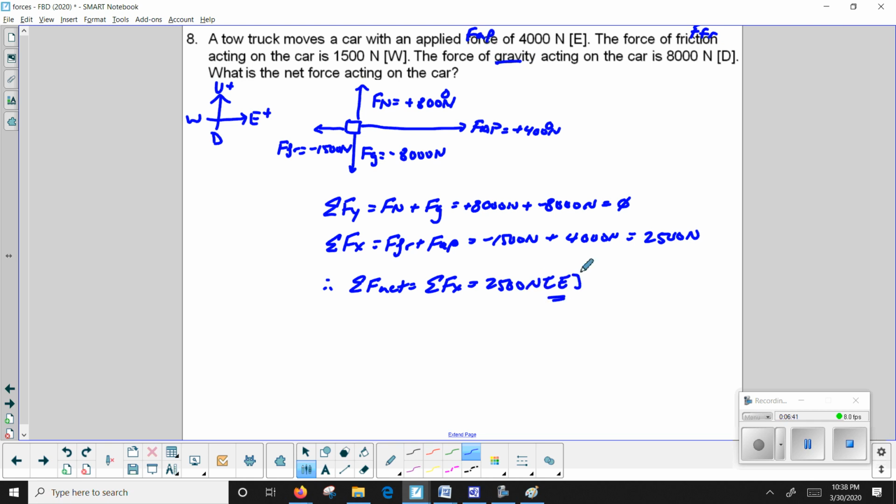So in your final answer, you need to include the values that you're using. You have to have a total and also have to have a direction. And in many cases, you have to worry about significant digits as well now. So they come back after a bit of a holiday, I suppose.